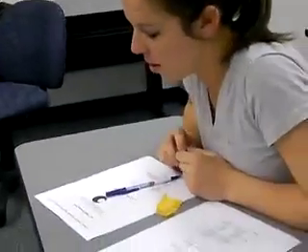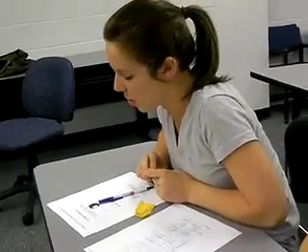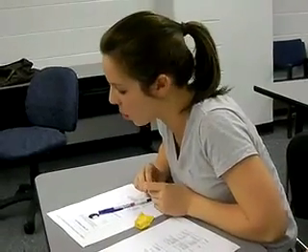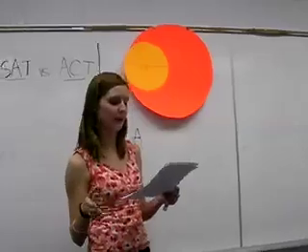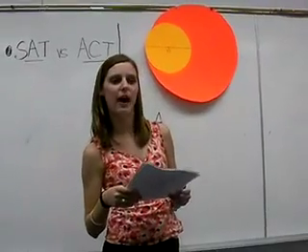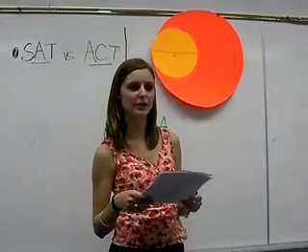Now that we've gone over the differences, I'm going to take a minute and go over really quickly a sample math problem from the ACT with you. I've already handed you out the worksheet that you need, so can somebody read the question for me? The figure below shows two tangent circles such that the 10 centimeter diameter of the smaller circle is equal to the radius of the larger circle. What is the area in square centimeters of the shaded region? Cool, so this is my example for you guys to have the reference up here. Can somebody tell me how you would go about determining the area of the shaded region?